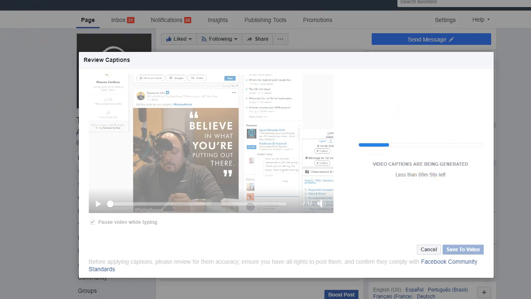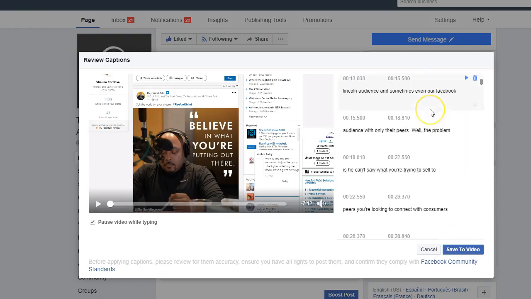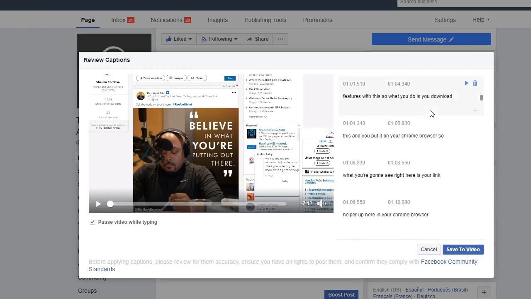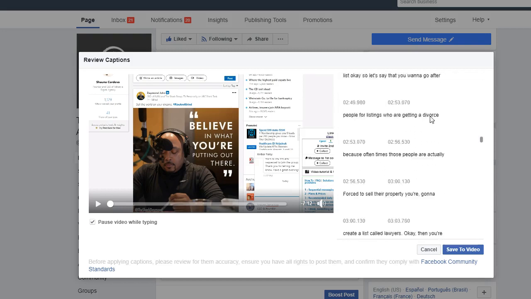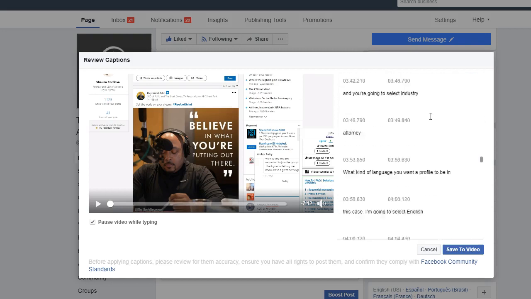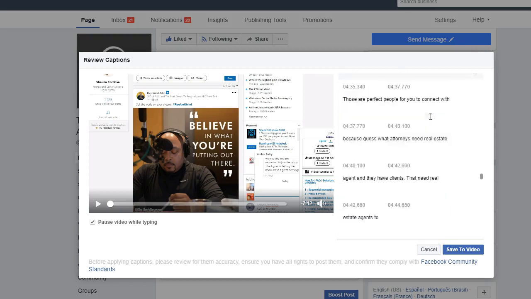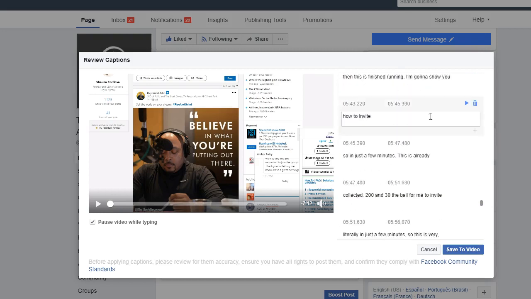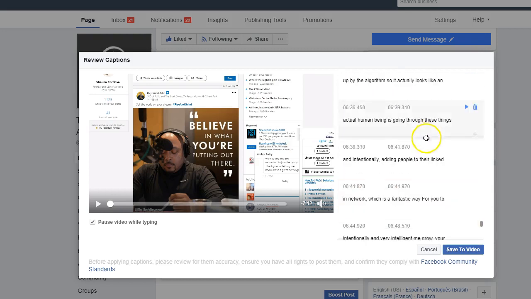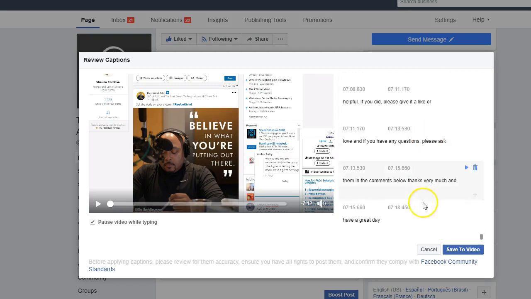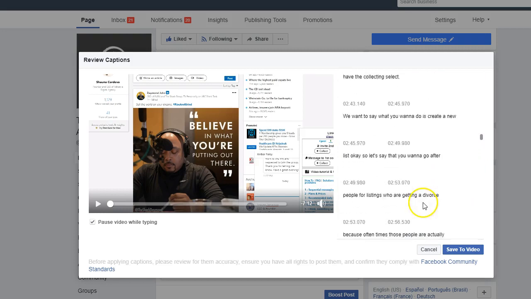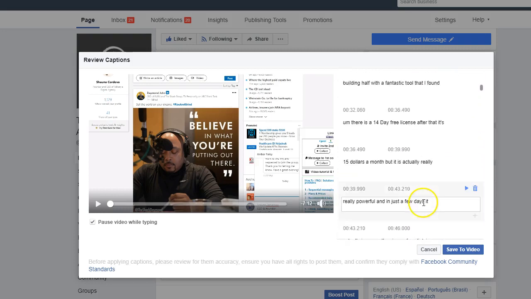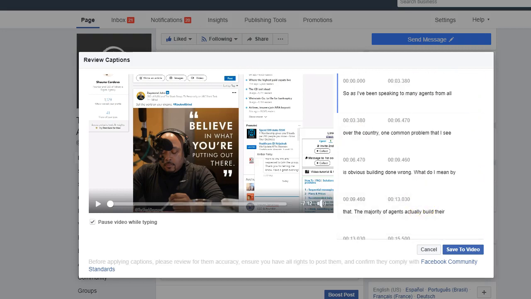So we're going to let this process. And check this out. This is all auto-generated. So now all we're going to do is proofread this and make sure that it matches up with the speech in the video. Sometimes you do have to change this context just a little bit so that it's completely clear and your captions are correct, but this shouldn't take you very long if you're keeping your videos between that 5 to 10 minute mark that I talk about a lot.